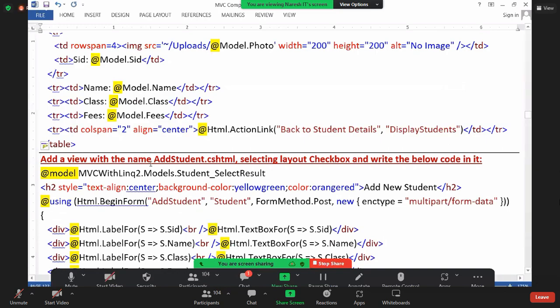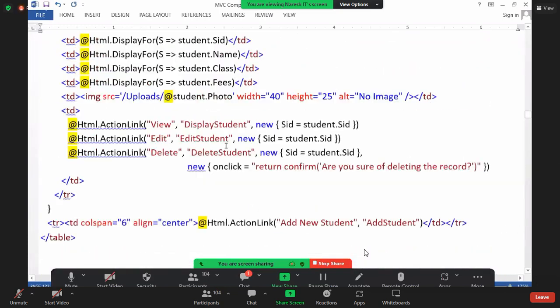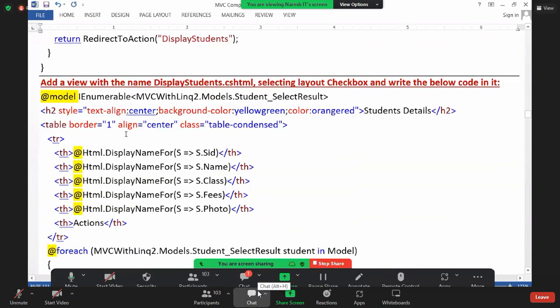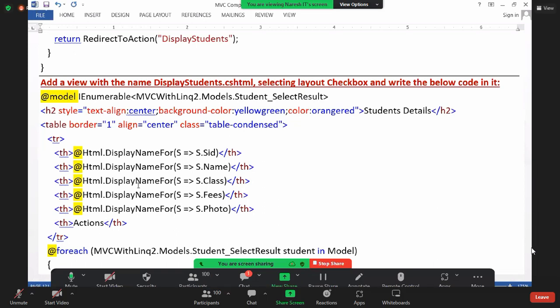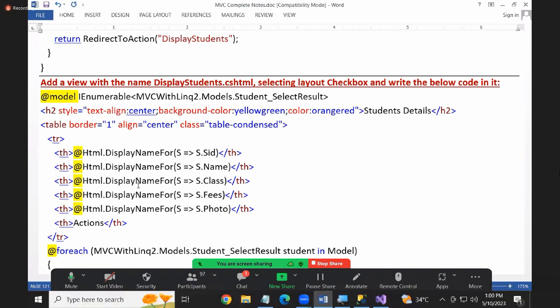Model. Here it is present now. In the notes, it is there. When I add it, I should take a list there. When I take a list, that IEnumerable also will come there. I did not take a list. I took empty. That is why IEnumerable did not come. That's it.